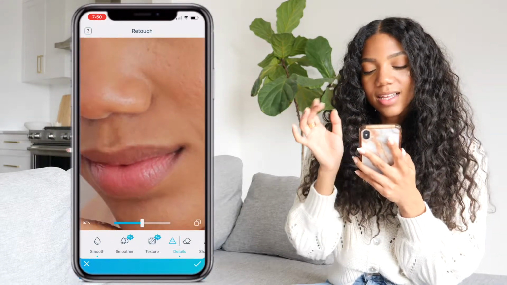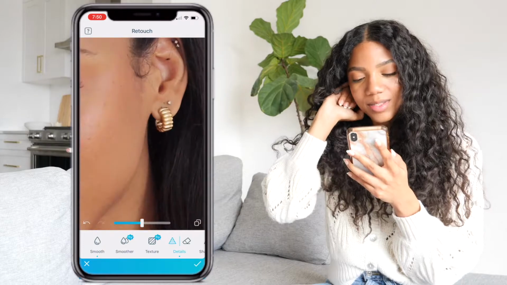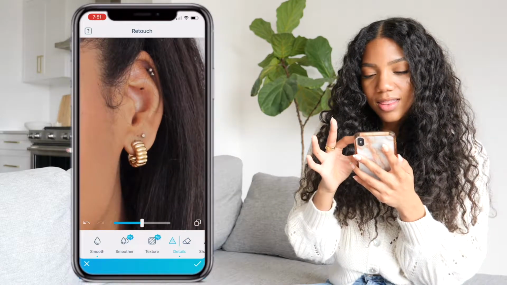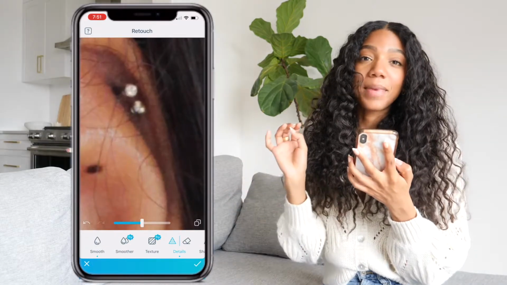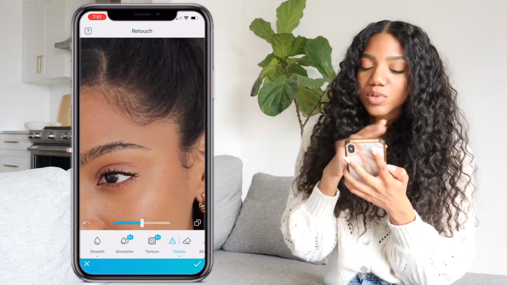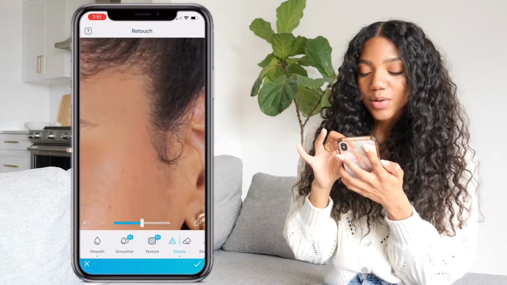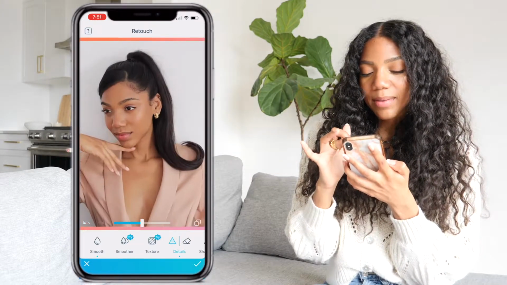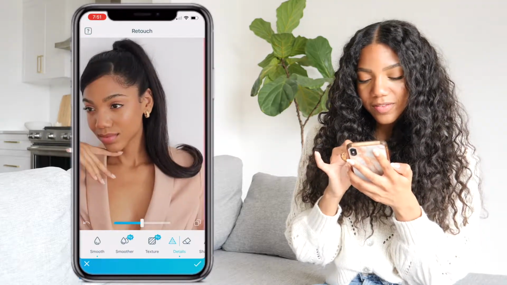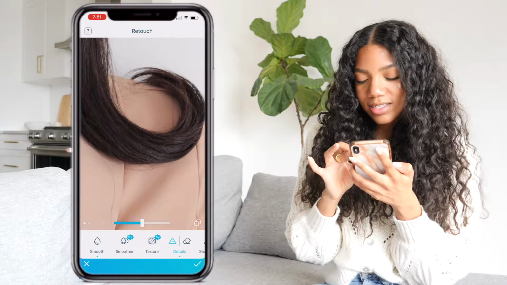I always put a little highlight there, so I'll just tap on that as well. Then I always go into my jewelry and highlight those. I like to highlight my hair, but this isn't the best shot to show you how I typically highlight my hair. We'll do some details here and then I'll show you in another picture. But for this one, I did my baby hairs, so I'll highlight that a little bit. So we have a little bit of shine that I'll highlight on the pony.